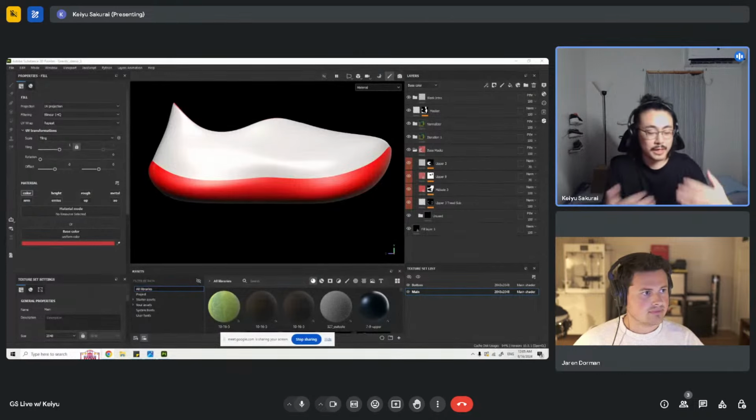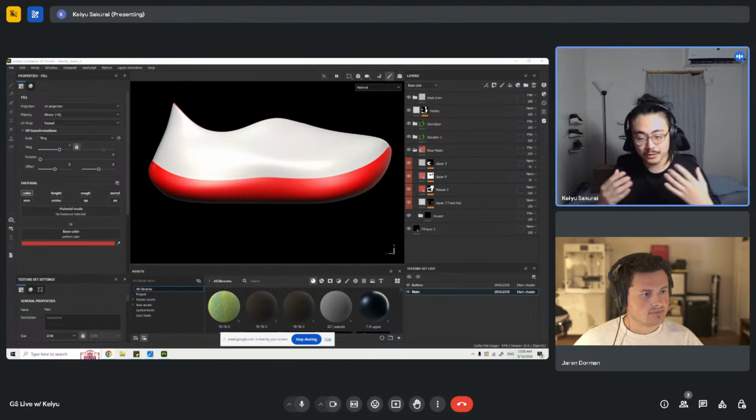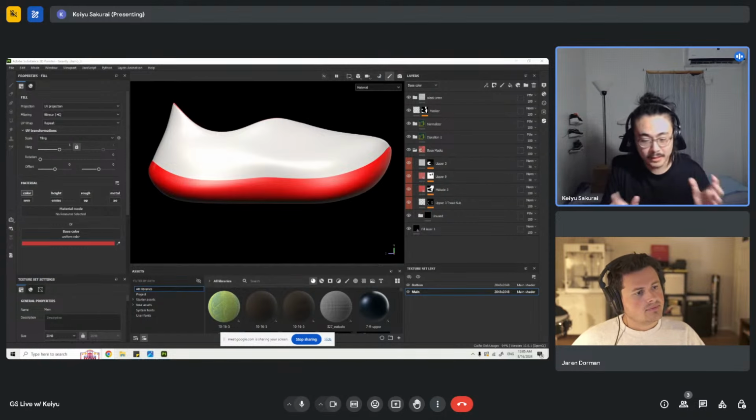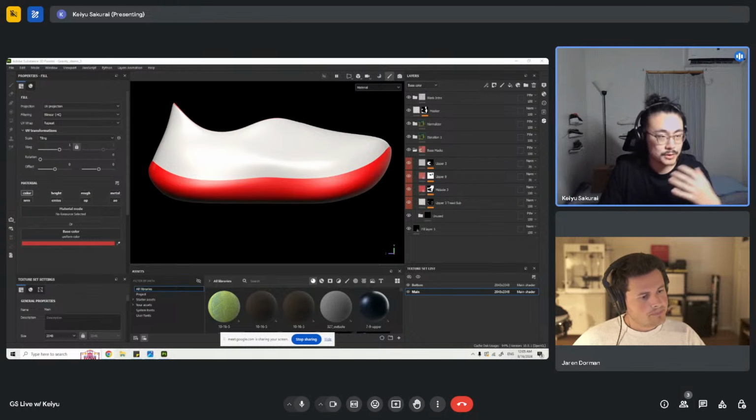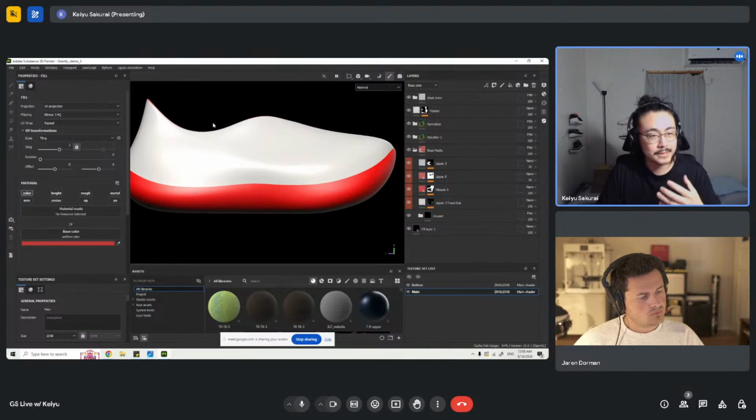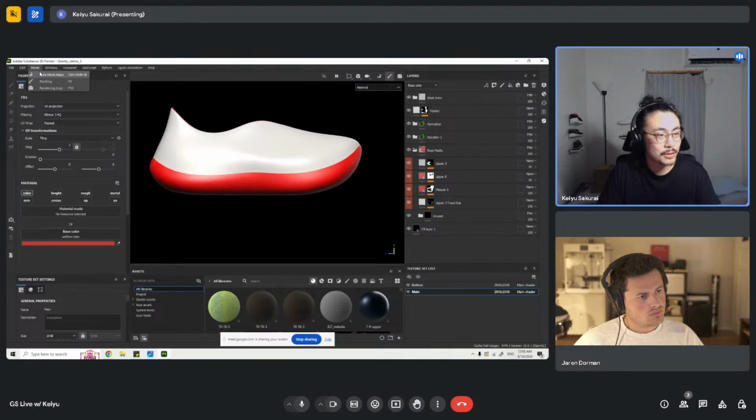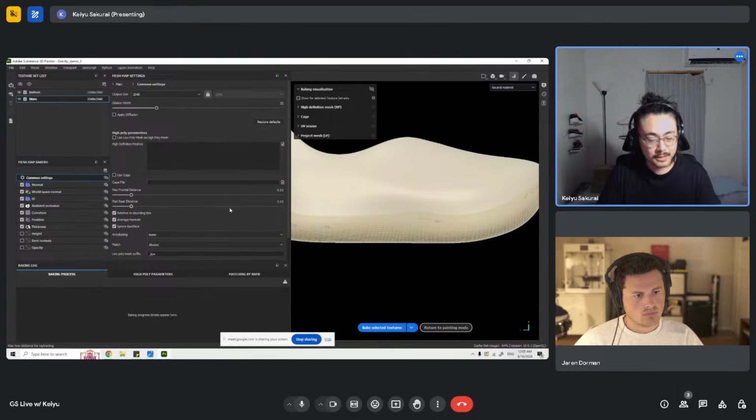So after you export from Gravity Sketch and once you UV unwrap your mesh in any software of your choice, and once you import it into Substance Painter, you do want to bake the base mesh maps. So you go to Mode, Bake Mesh Maps. This looks a little scary, but you don't really have to mess with any of these unless you're baking high poly to low poly. Don't worry about it. Oftentimes, the only thing that I would change is maybe change the resolution to 2048, click bake, and you're set to go.